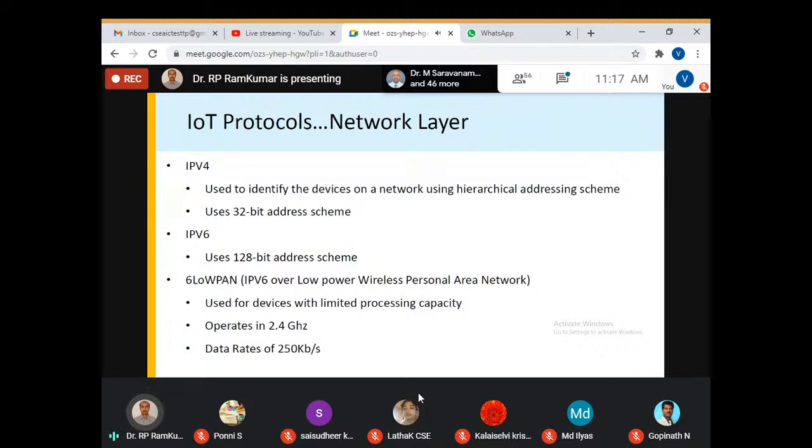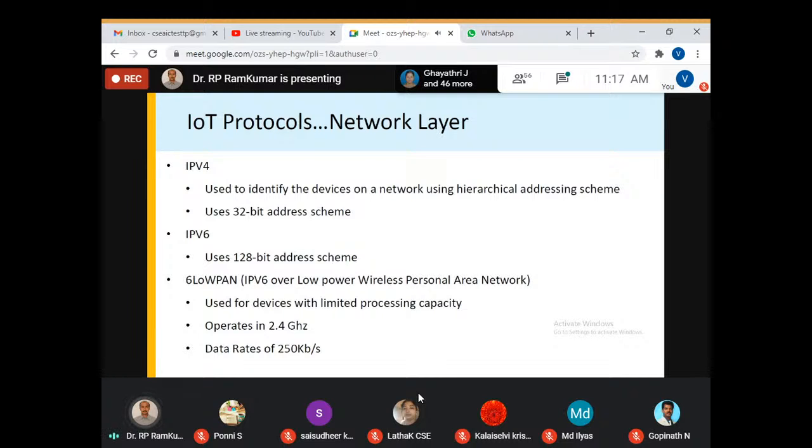Coming to the higher data rates, it goes with the updated version of IPv6, that is 6LoWPAN, low power wireless personal area networks, which is mainly used for devices with less power or power constraints.